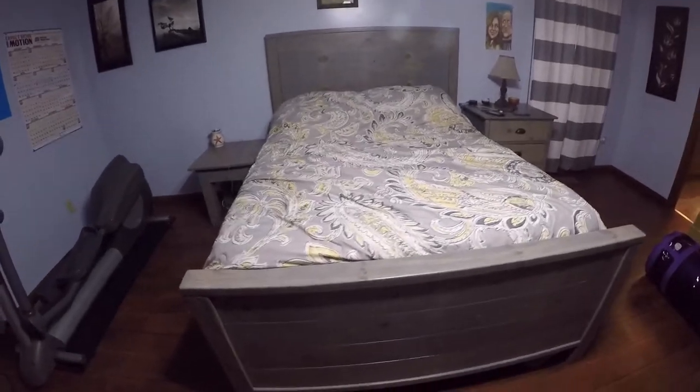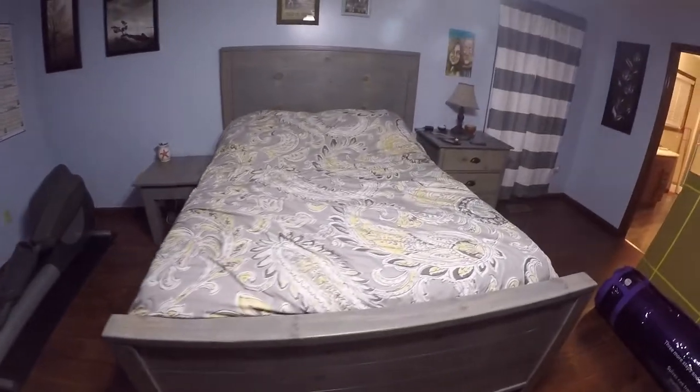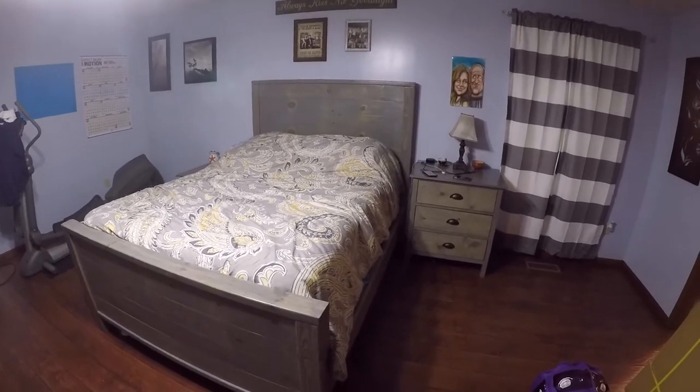This is the current bed I have. It's a queen size bed. I'm gonna have to change it out for a king bed now, since I have the purple king bed.